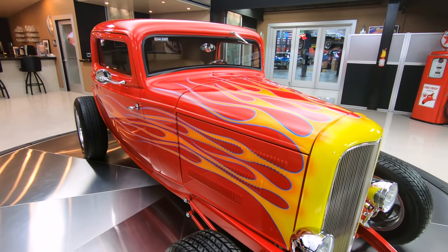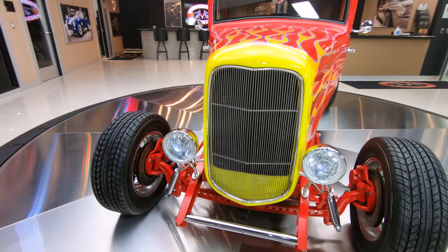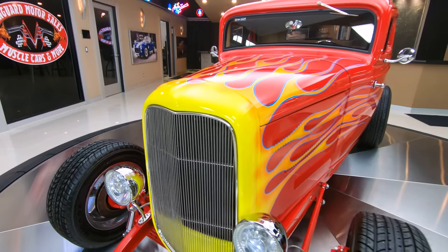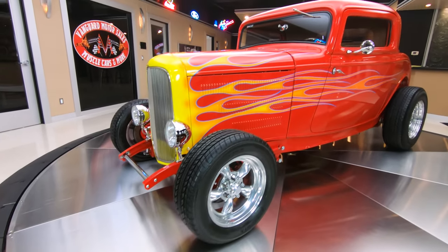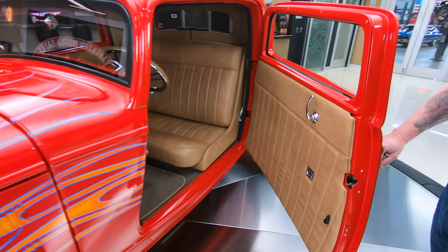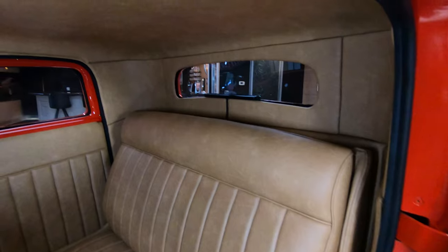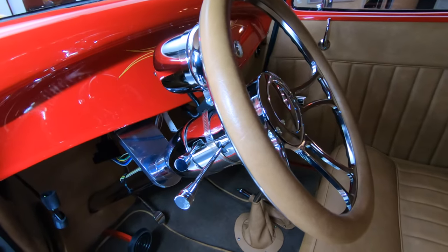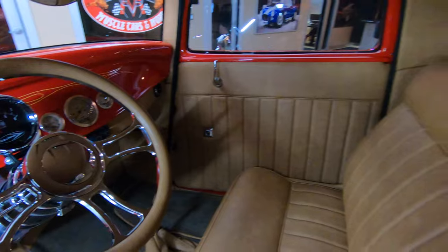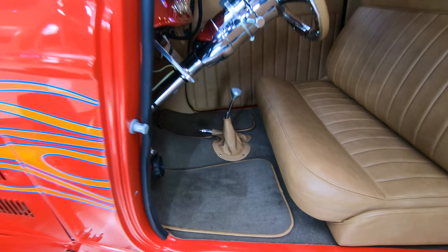We've got the vents there on the side skirts just looking beautiful, and I like how that grille shell is real bright yellow — it looks like it's just beaming through the sun. The stance on the car is amazing, absolutely gorgeous. Check this out — door handles on a suicide door. I love those door handles, got the claw grips there. We've got a custom interior in there looking sweet, with a third brake light, custom door panels, and a steering column all polished up. Looks like a tilt column with a low car shifter in there.